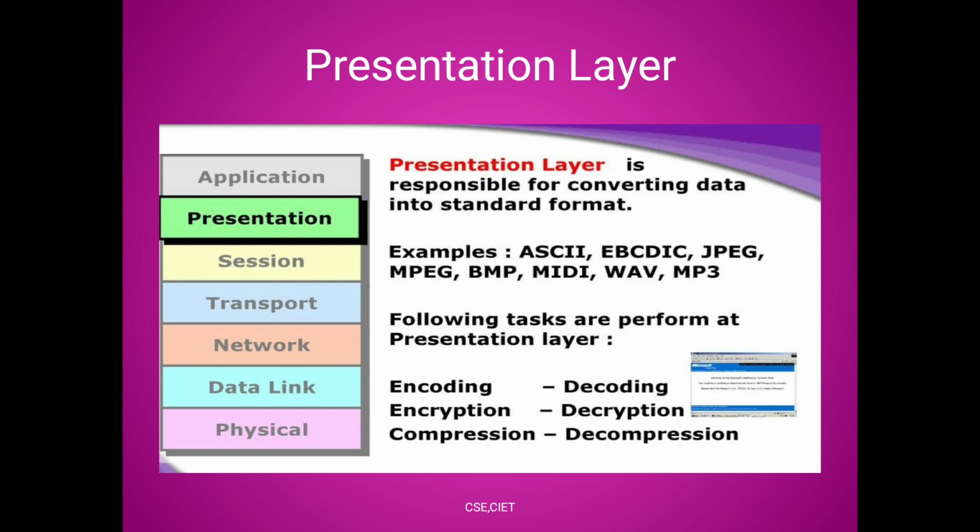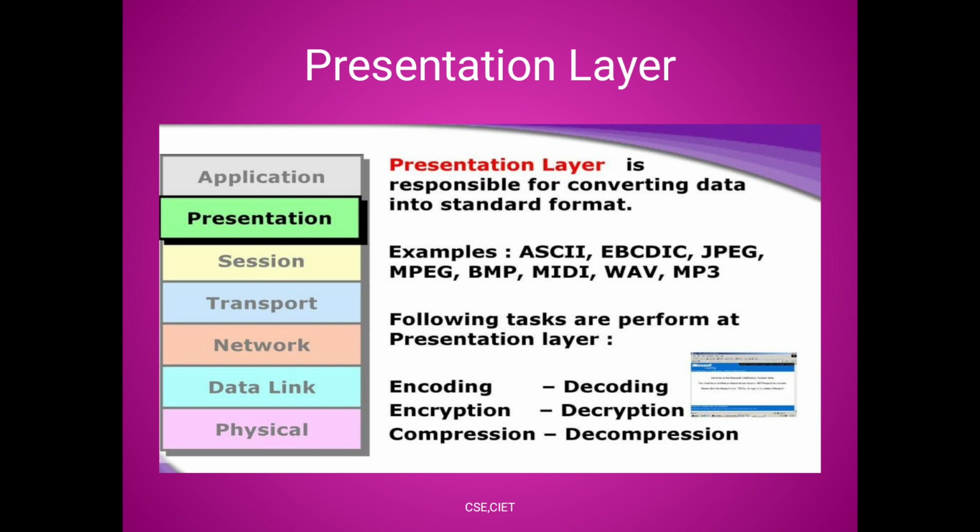For example, there is the ASCII format or EBCDIC or JPEG, MPEG format, whatever. Whatever format we need, we can get that format of data converted by the presentation layer. So these are the different tasks performed by the presentation layer. Already we have discussed that there is encryption, compression, conversion of data and other coding functions.